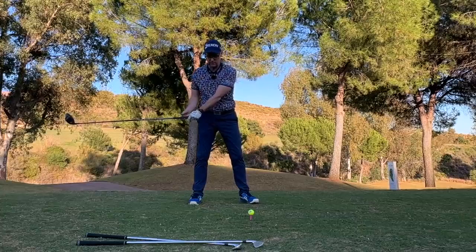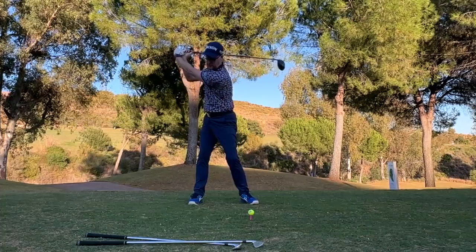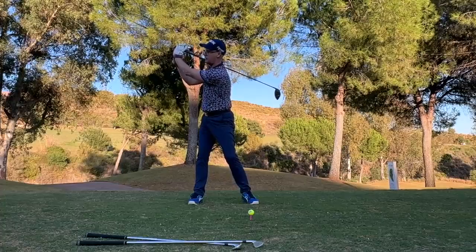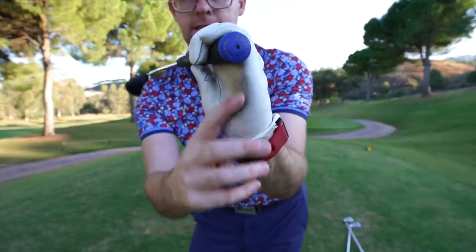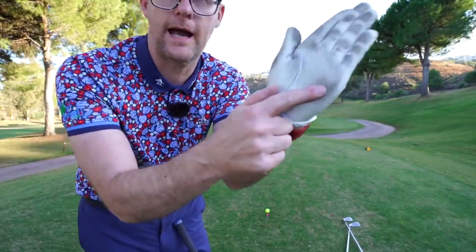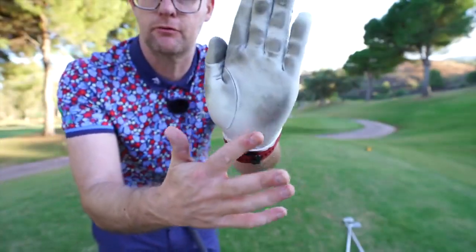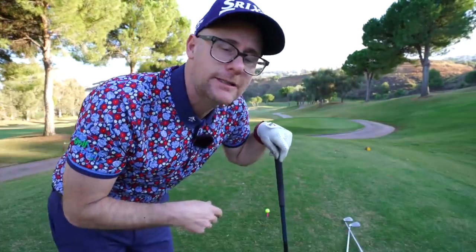If they're not turning too much, we see golfers use lots of wrist angles, so really start hinging the wrist, even the club starting to come out of the lead hand at the top of the backswing. These golfers very commonly really wear out this part of their glove really quickly as the club moves around in it. If that's you, let me know in the comments.